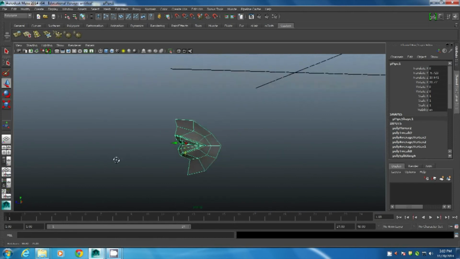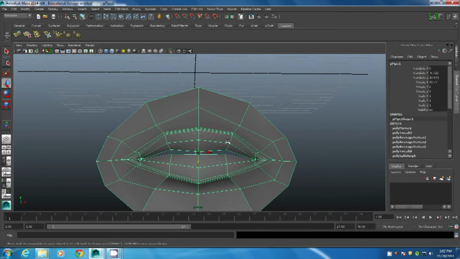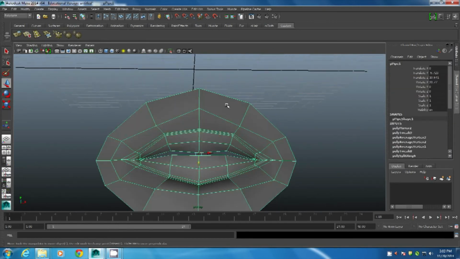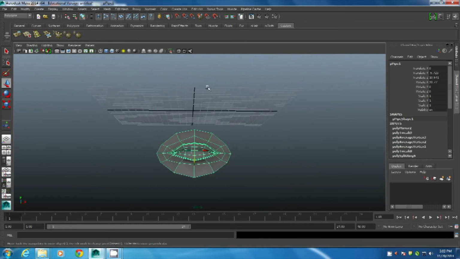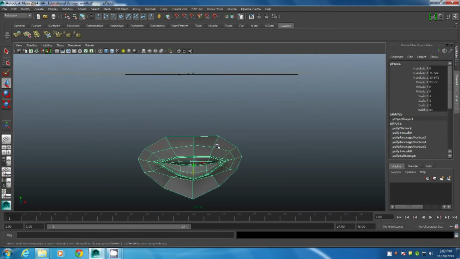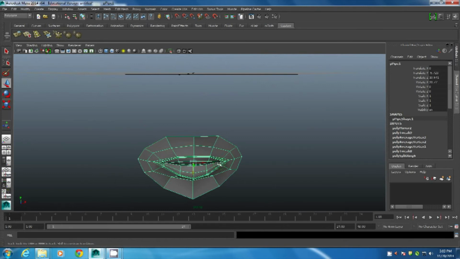So far, this is pretty much what we want to create. We don't want to create too much of it, because when we start creating the eyes, we'll want edges that go from the face and continue up to the eyes and into the nose. So we don't want to add those at this point in time. We'll want to add those later.